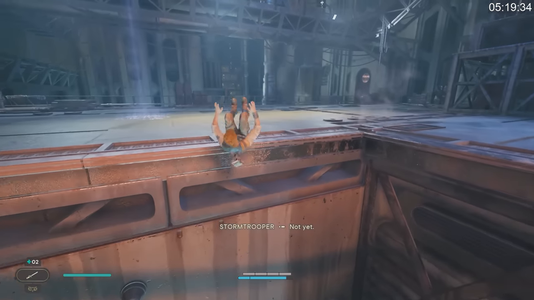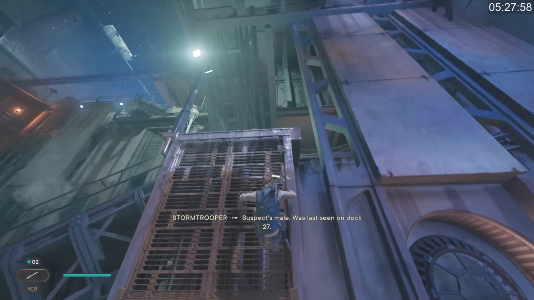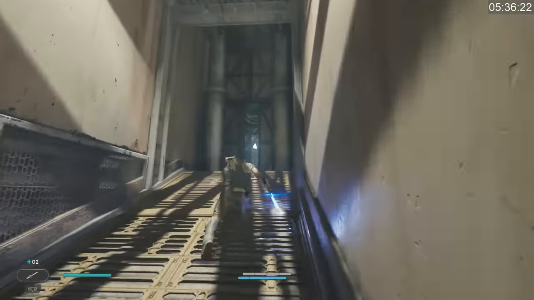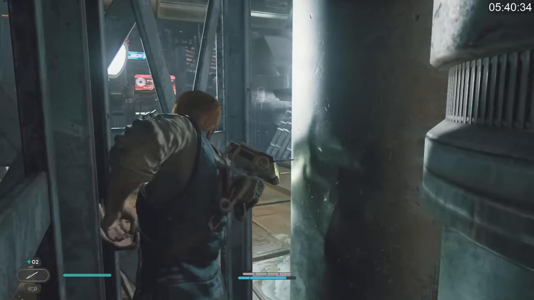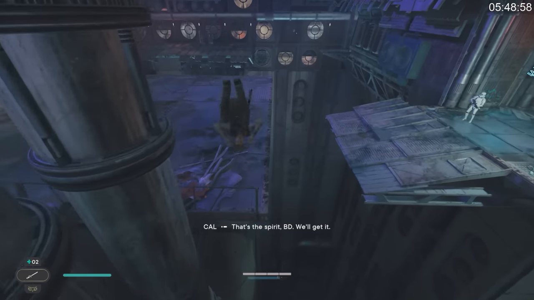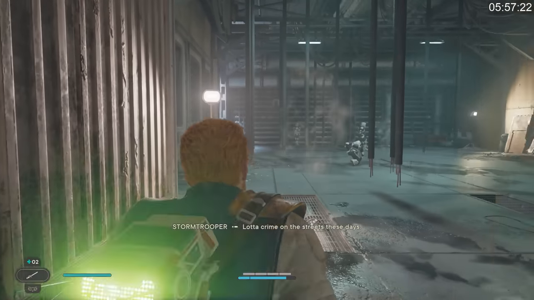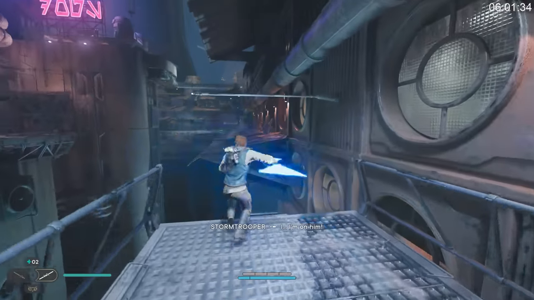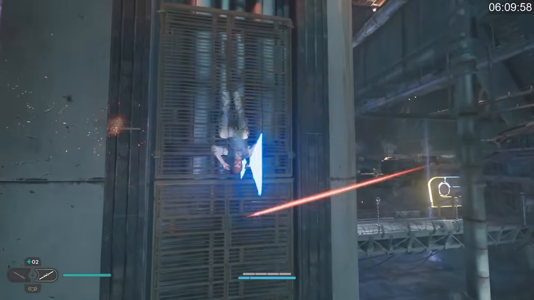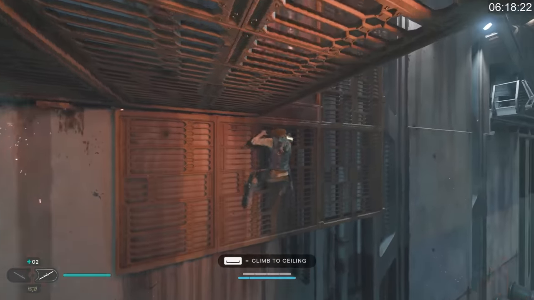Can we have eyes on the target? Not yet. Let's go. Move. There. What are we looking for? Suspect's nail. I bought that. Oh, it's you. There's the yacht. Still drifting. That's the Spirit BD. We'll get it. What? I can't believe we got called in for an extra shift. A lot of crime on the streets these days. I thought it was an intruder! Don't let up! I caught it! There he is! Shoot to kill! Closer. Get in there, BD. Don't look down.